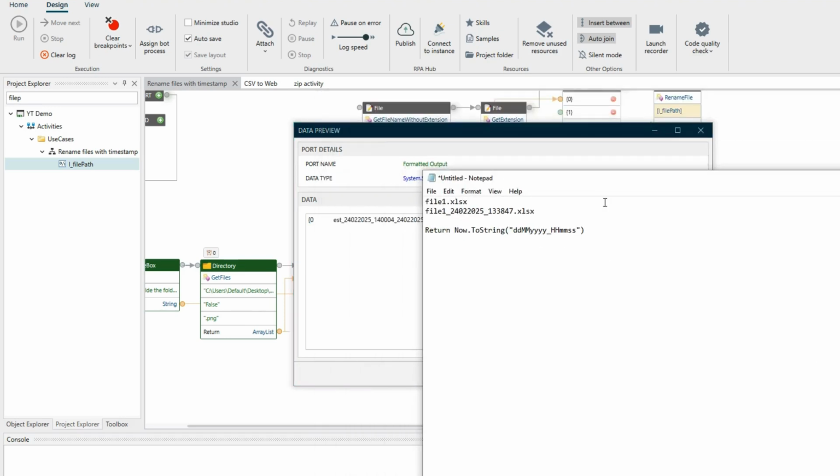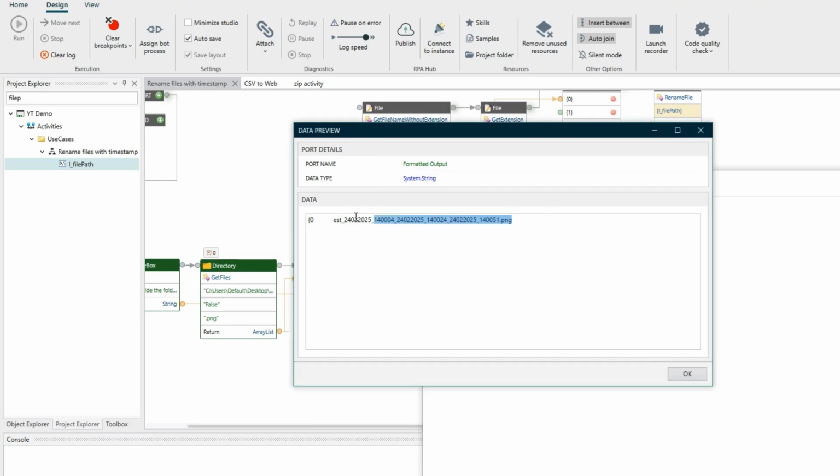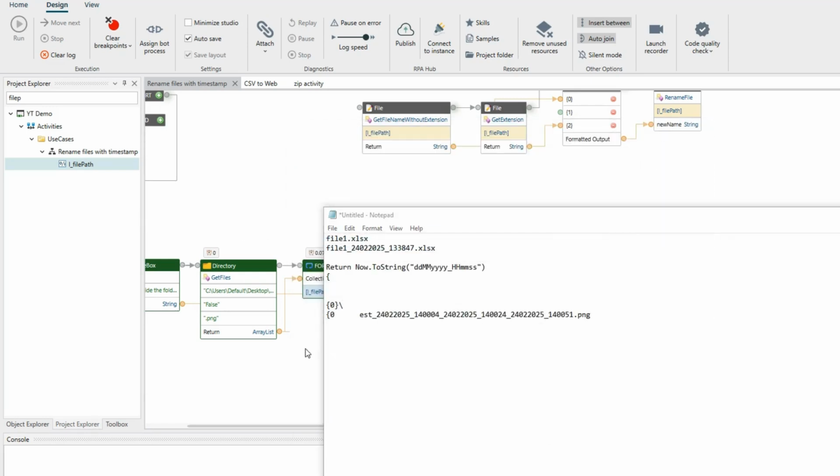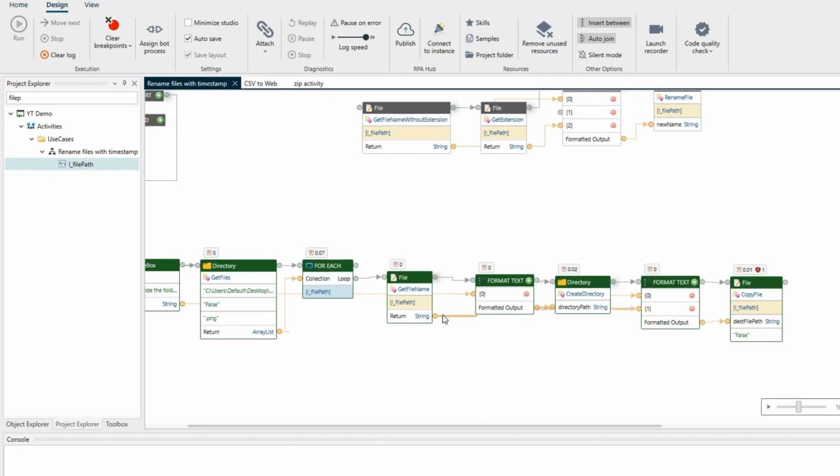Okay, so it will be easy. So I'll quickly copy it. Okay, so this is how currently the output looks, but what the format text will do is, here it's 0 and backslash. Let me close it, and okay, and now we'll get the current path.